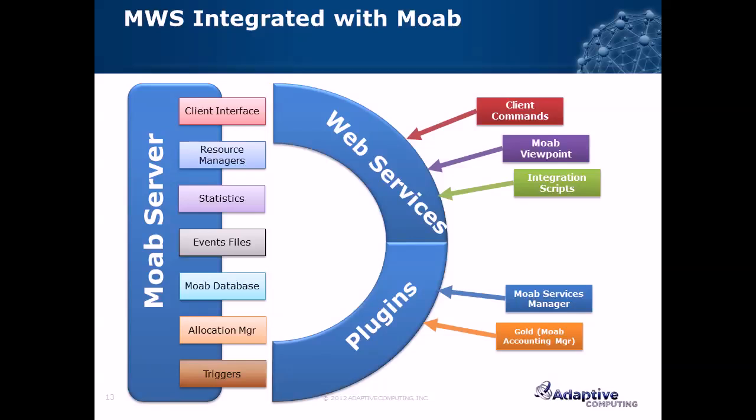How does it work? As you can see, web services is kind of a ring fence around Moab. So all the client commands in the future will be converted to go via web services, to leave Moab to do what Moab's good at: going through scheduling your jobs, working out where to place your reservations, and looking after your system. Moab will carry on doing that. But web services will be an abstract layer that will help you, make life a lot easier for you, and speed things up for you at the same time.